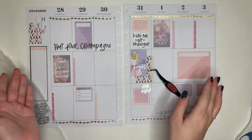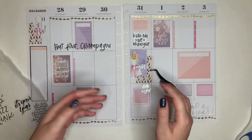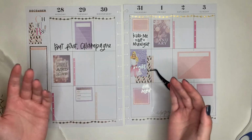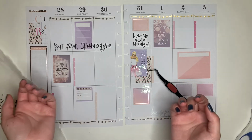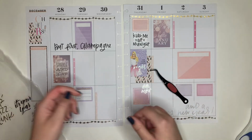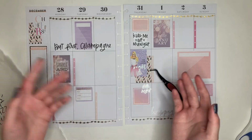That's one of those things that I didn't think I would like until I started using it. Most of those things have been suggested to me by M from Plans with M. Like wax paper was one of them, the white gel pens. I don't know, I take planning inspiration from her. She is my planning mentor.